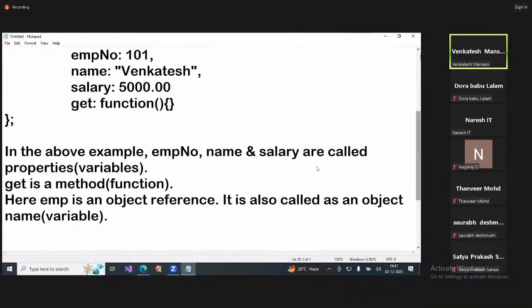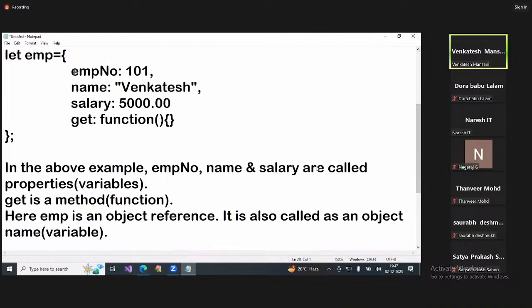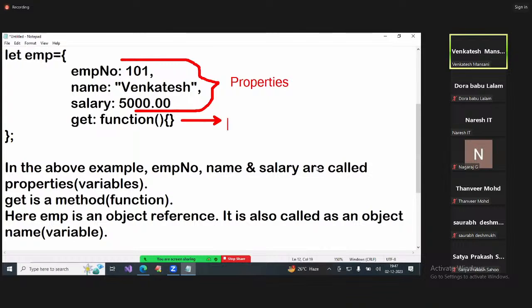See, these are called properties. This is called a method.